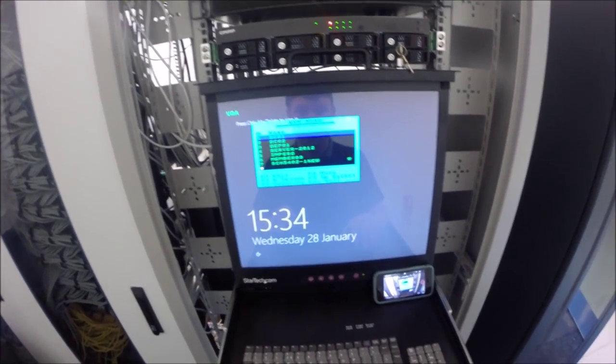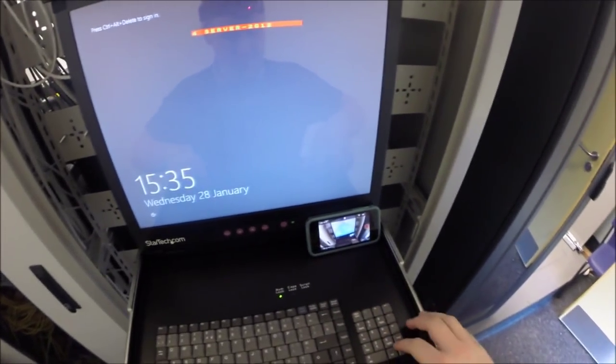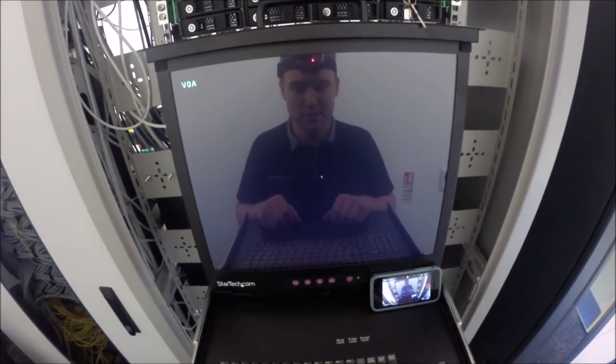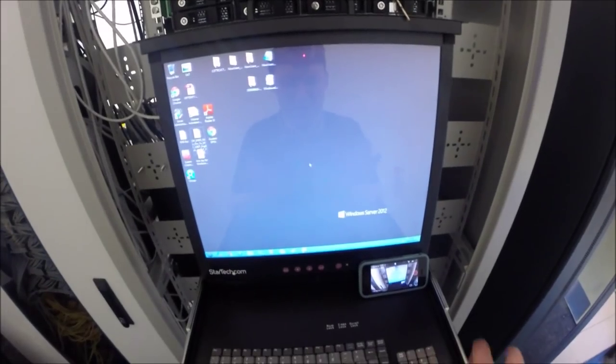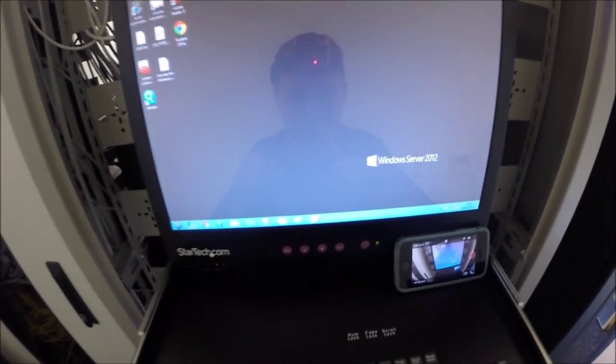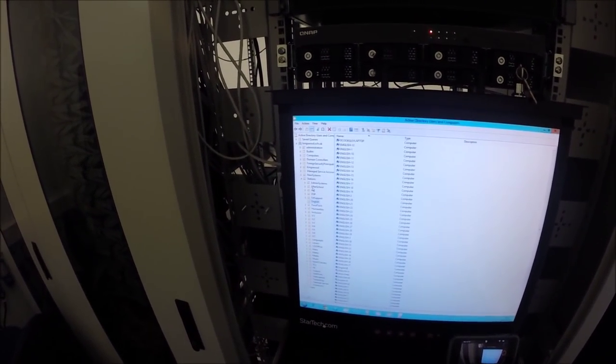And the first place we want to go to is Server 2012. It's one of our domain controllers. It's running Server 2012, obviously. We need to upgrade this to R2, but for now it's staying as it is. It's logging in. Okay, we're logged in as our domain administrator account. Let's open up AD. So on the taskbar here, we've got AD. Okay, and then if we come down our tree, we've got stations on the left-hand side.